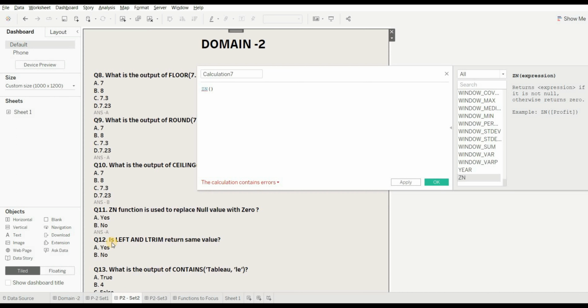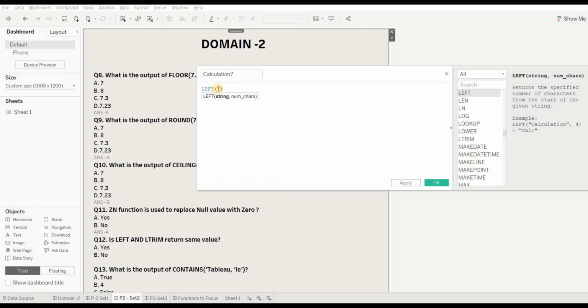Next question is, do LEFT and LTRIM return the same value? Yes or no? Let's try it. If we call our left function and a string that is Tableau, for this we have to mention the number of characters as well.